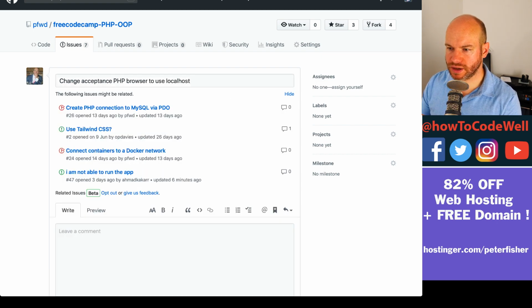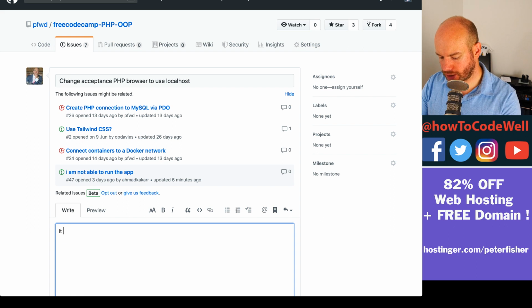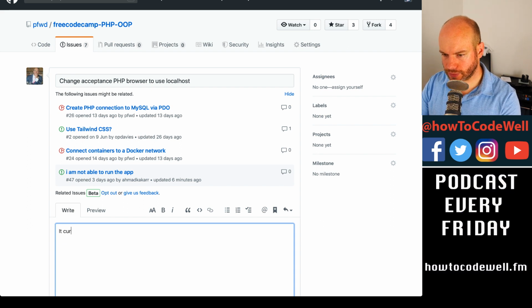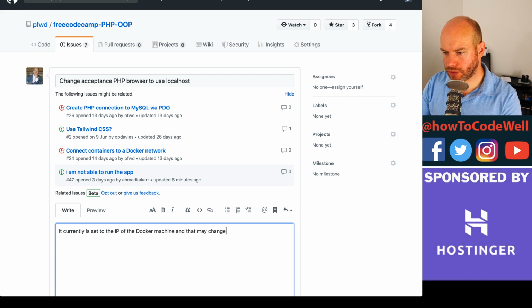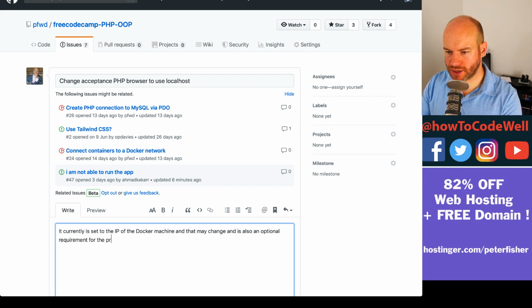Okay, just because, and I'm going to put it currently is set to the IP of the Docker machine, and that may change and is also an optional requirement for the project.